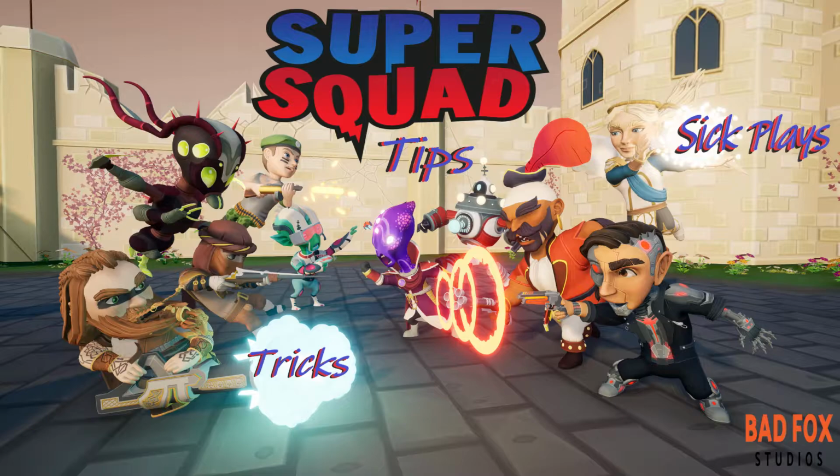We're going to cover some tips, tricks, and sick plays with a variety of troopers on the new patch 0.1.12. Remember that you can download Super Squad right now for free and get into a match by the end of this video. The link will be in the description.